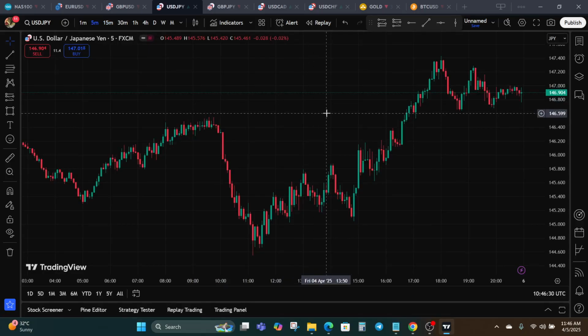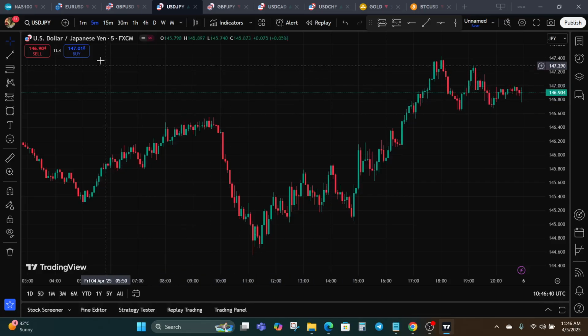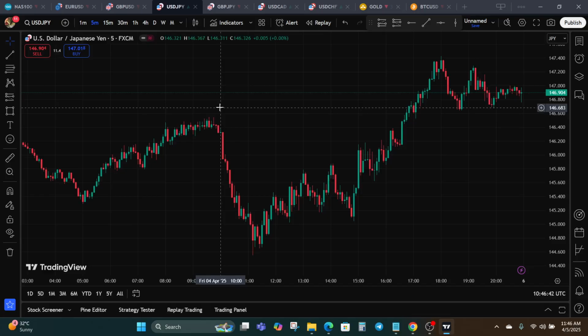So if you are looking for a quick and reliable way to trade in the Forex market, this strategy is a great option for you. By using the relative strength index indicator on the 5-minute time frame, you can capture short-term price movements and make quick, informed trading decisions. Whether you are just starting out or you are a seasoned trader, this strategy can help you improve your trading edge.